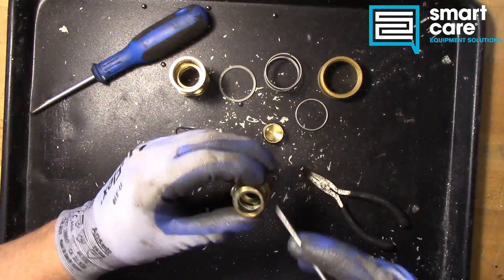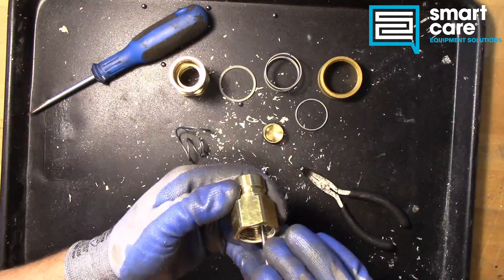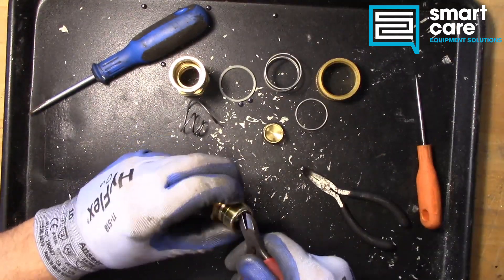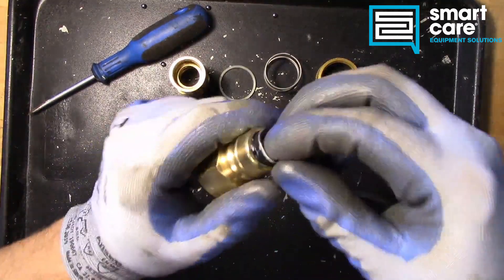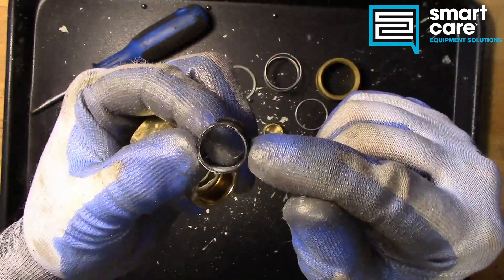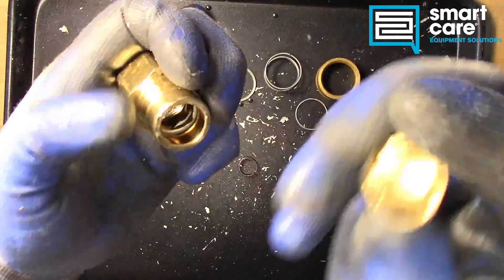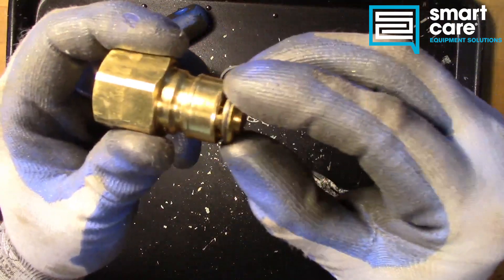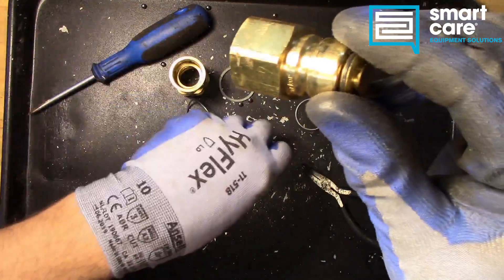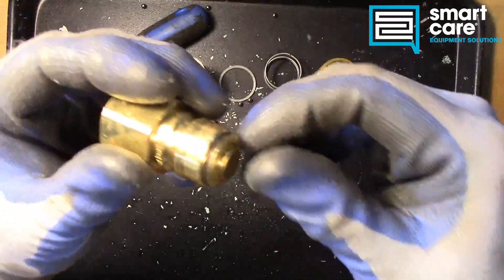So now let's see if we can pop out this little safety ring here and show you exactly how that all fits together. There, it's coming out. So there's our melt ring, or our safety ring. You can see it's just plastic. Our plunger will actually fit inside that nipple without that ring there. So if that ring again gets hot and melts, the plunger just pushes it out of the way and the entire disconnect will stop flowing gas.